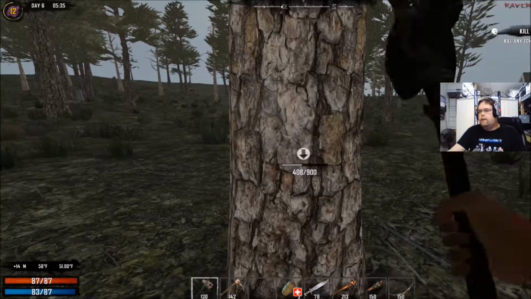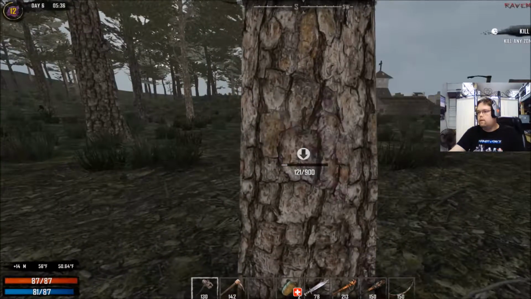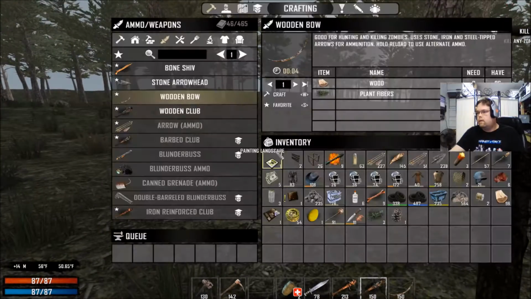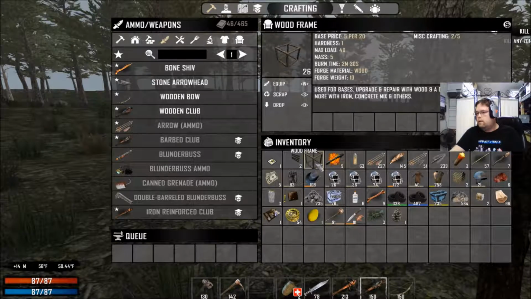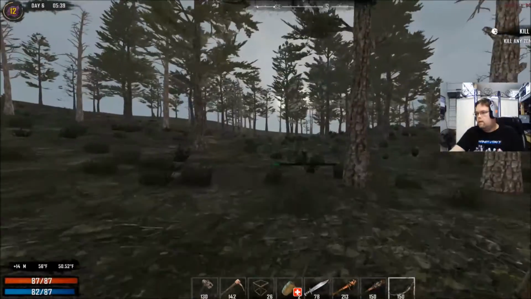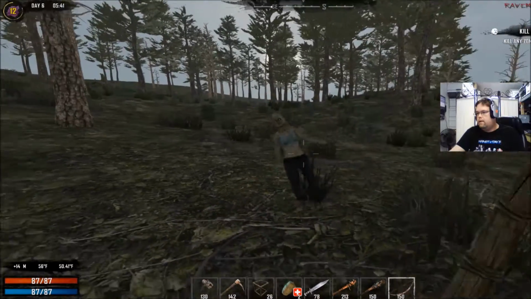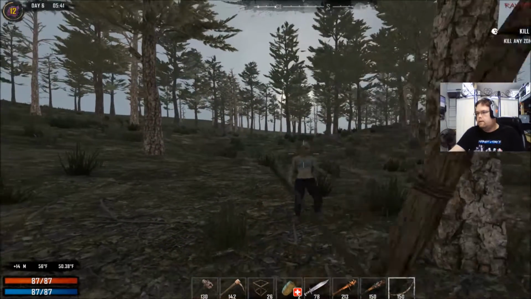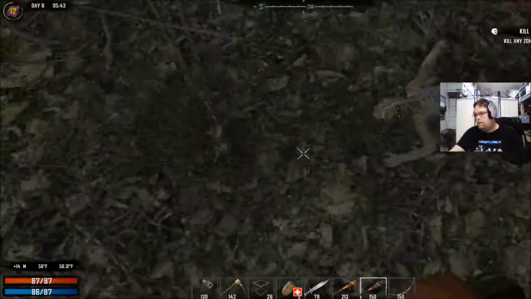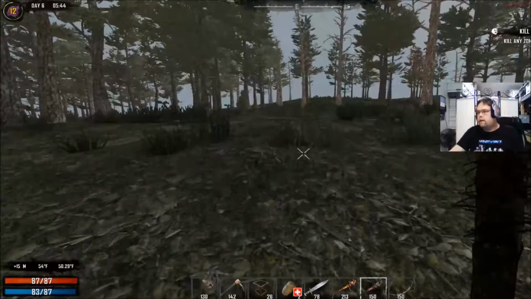Now, I was thinking of using the road, but I think I might as well just barrel straight through. Toss our wood frames there. Oops. I got plenty of arrows, but I don't need to waste them. Oh, shit. Oh, what the hell? Alright. 6 of 25.